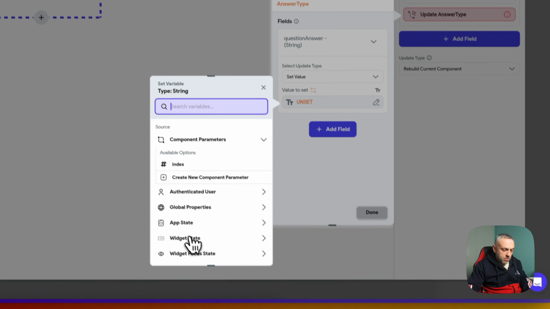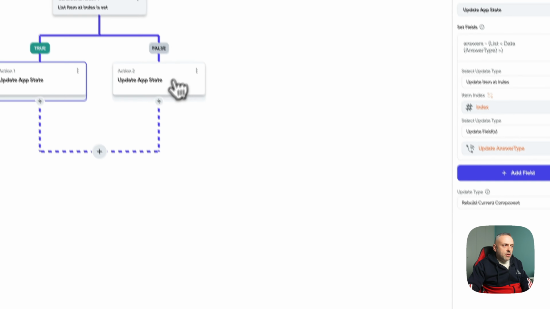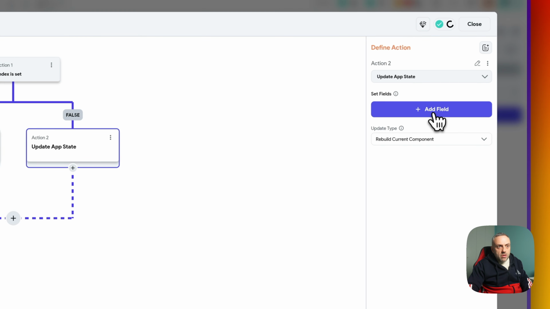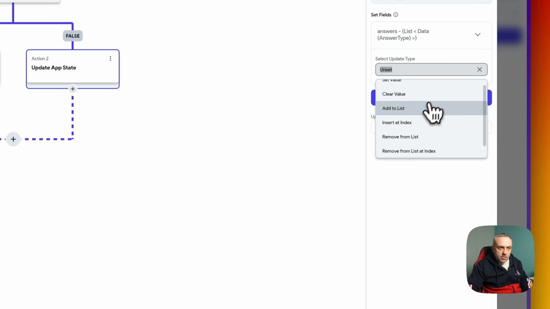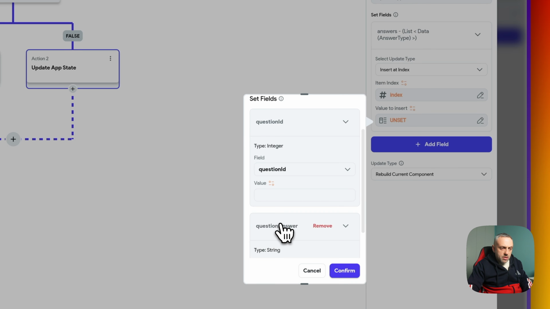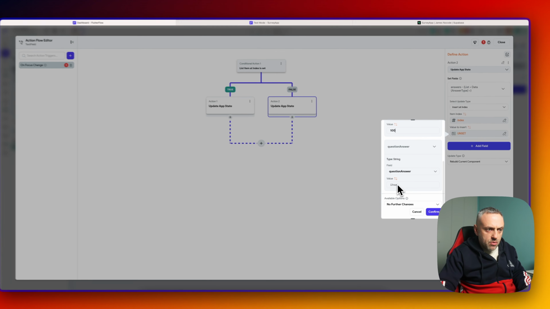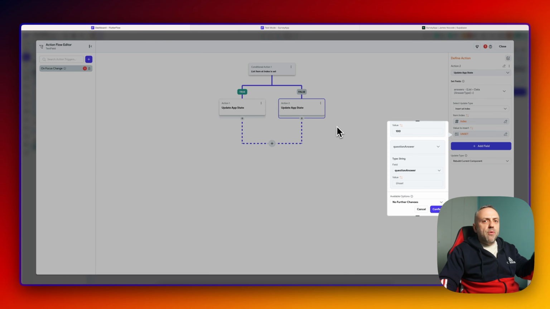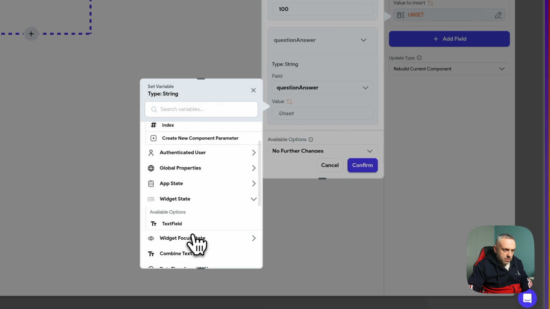And so that's going to be widget state because the ID is the same. The ID does not change. But when we create it, we need to give it an ID. Okay. So here's where it's not there. So we need to do an insert at index. And here's what we need to do. We need to create this object, question ID, and we need to pass question ID as well. So that's another important thing. So here I'm just going to put 100 just for testing, but we also need to pass question ID because the component needs to know the ID of the question it's dealing with. So you could properly set the app state. So here I'm just going to save it.